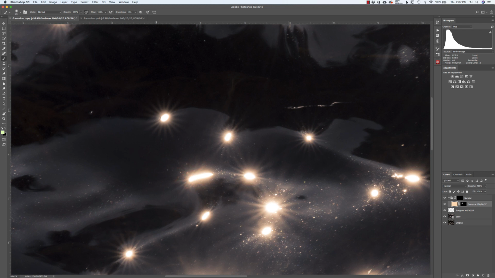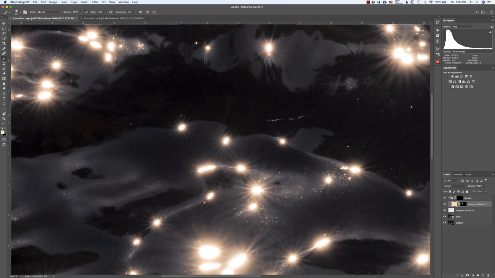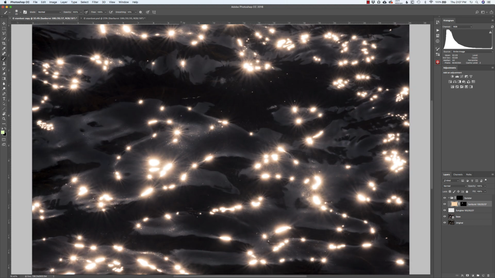Luckily, I kind of nailed it this first time. But when I did this in my original file, I had to keep playing with the saturation and the hue to get it to match perfectly. So that's it. That's how we can help this composition out by adding in a little bit of a Sunstar. We can continue to refine it, maybe making it less noticeable, but it just fills in that little area there.